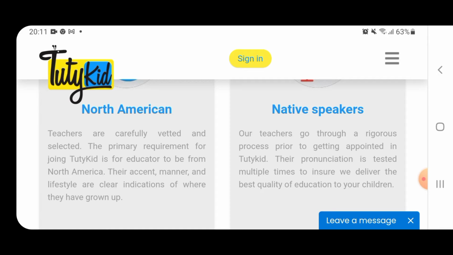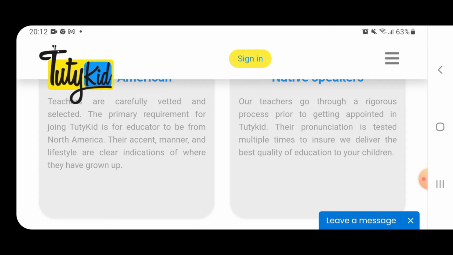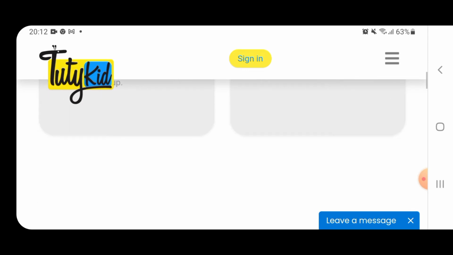Their accent, manner, and lifestyle are clear indications of where they have grown up. Also, native speakers, their teachers go through a rigorous process prior to being appointed in Tutykid. Their pronunciation is tested multiple times to ensure they deliver the best quality of education to the children.